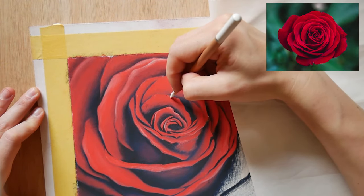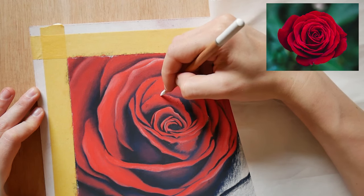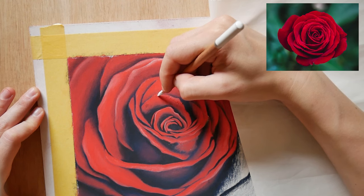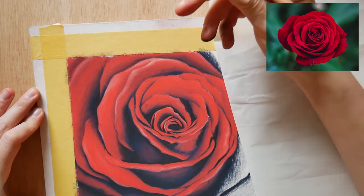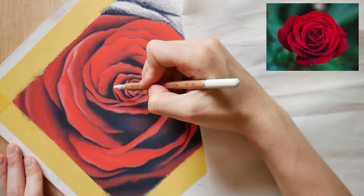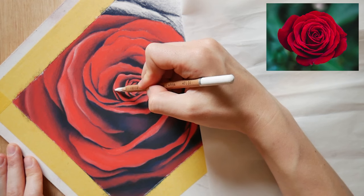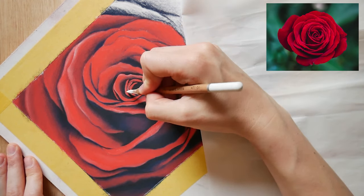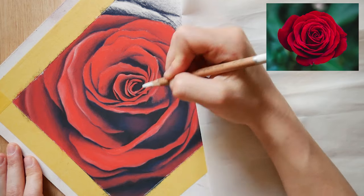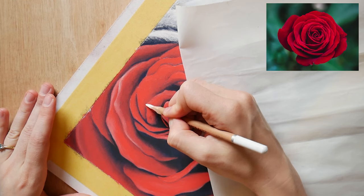If you find that your rose starts to look less realistic as you're putting the highlights on, it could be that you're going in a little bit hard with them and literally just drawing lots of lines on. You've got to make sure that once again we're paying attention to our edges, and where necessary we are blending them and softening them into the rest of the work. Also make sure that you're not flattening your work by putting highlights and shadows everywhere and being a bit too general with them.